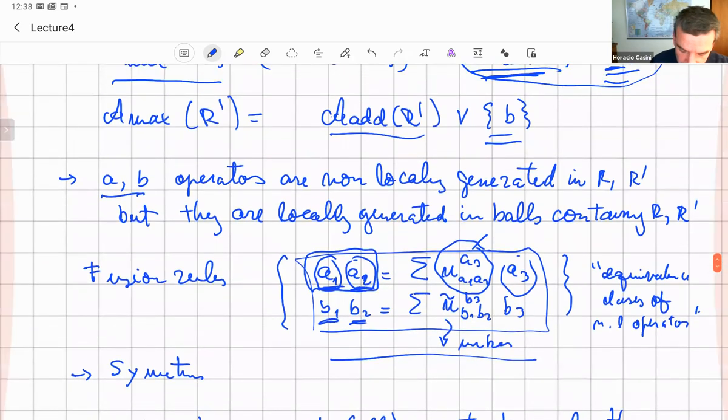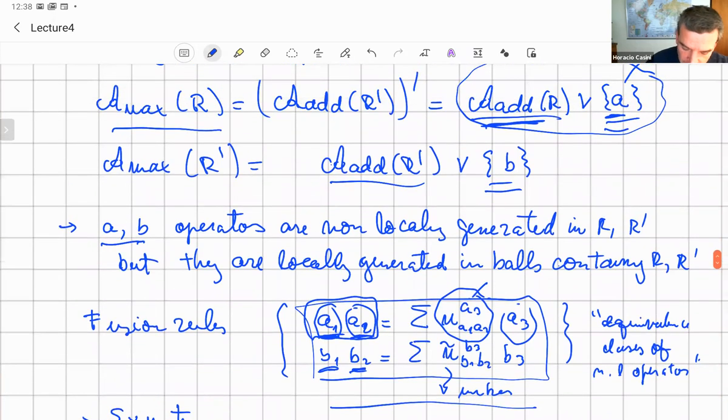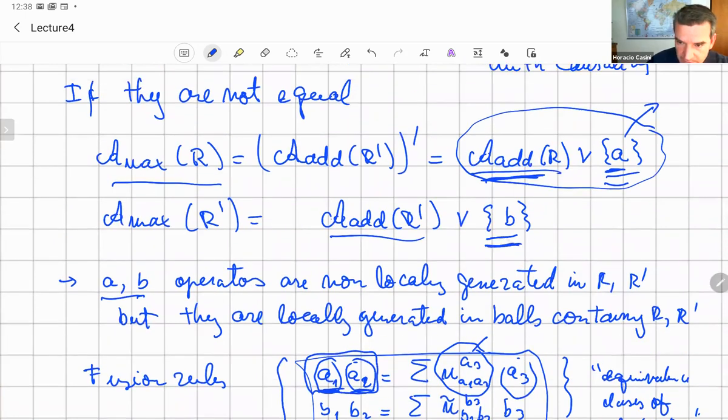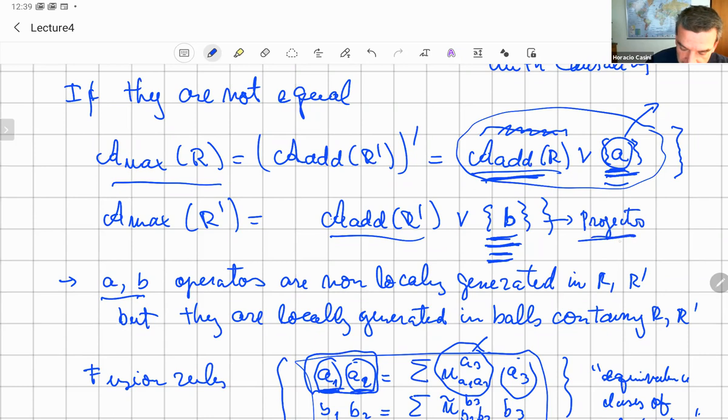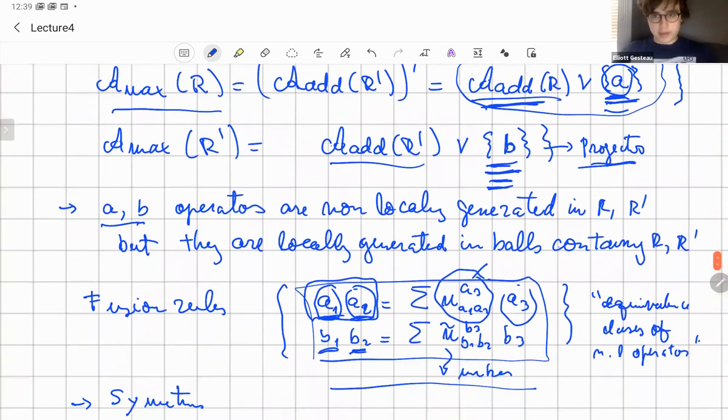So one thing that you can do to check that is to use the non-local operators in the complementary region. It turns out that these B's and these A's have non-trivial commutation relations, but these B's commute with the additive algebra. So if you take one of these B's and you make a commutation relation with the A's, if you multiply by an additive operator, it will not change. And the B's are the ones that you use to define the equivalence classes in this algorithm. You can also produce projectors out of the B's, in such a way that they project onto the different equivalence classes. Right, okay, that makes sense. Thanks.